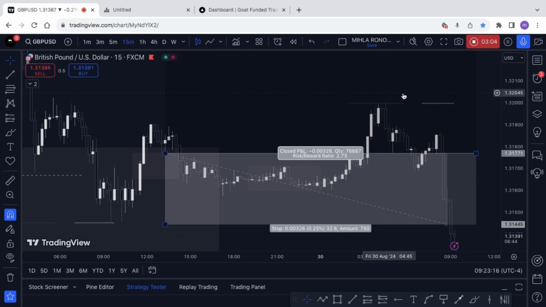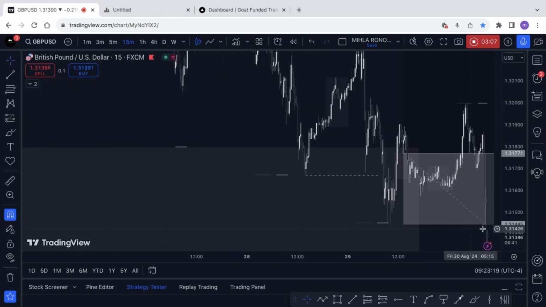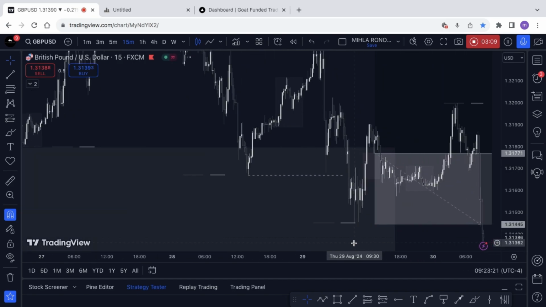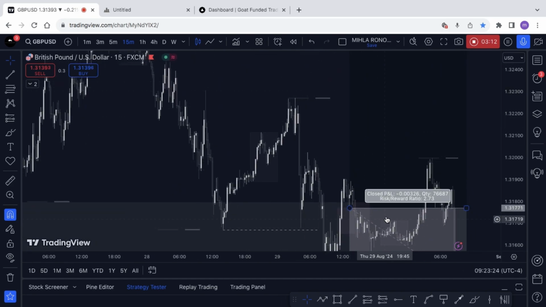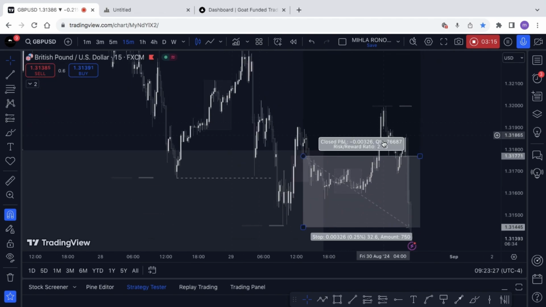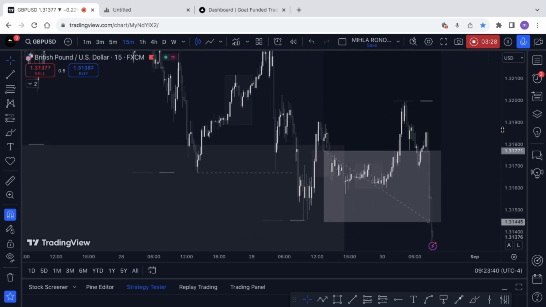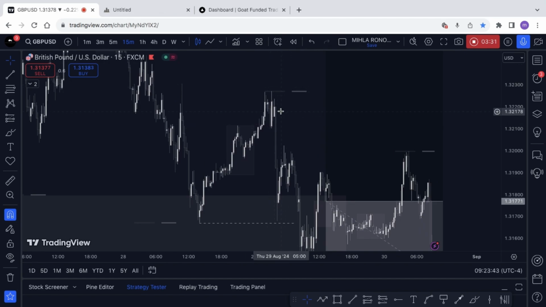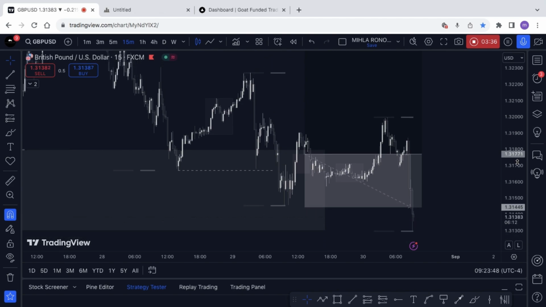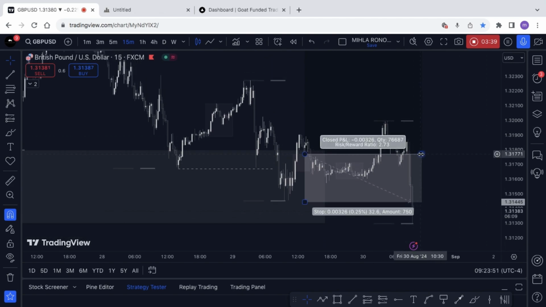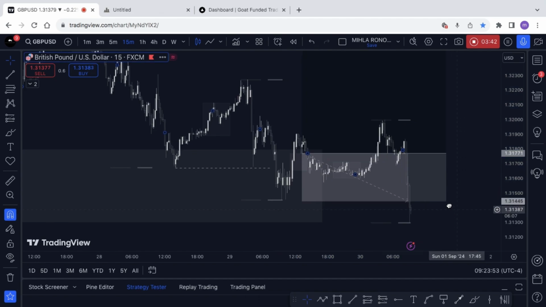So I was in profit, and I told myself I was gonna break even this trade after it took this high over here. But here it was risky because price was back in profit, but price had gaps here. You see these gaps, price had these gaps here. So if I was gonna put my stop loss at entry, price was gonna take me out anyways. So I decided I'm just gonna hold the trade as it is, and if price does come and reach these highs, then I'll put my stop loss at break even. But as you can see, price didn't go my way and it stopped me out.